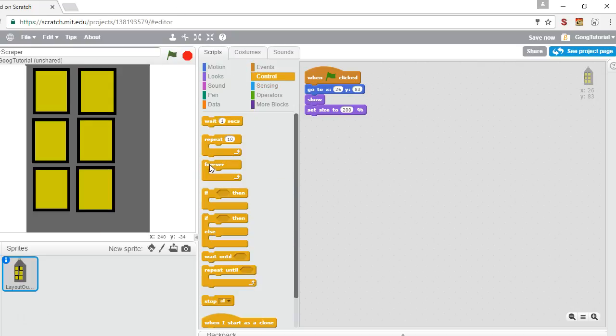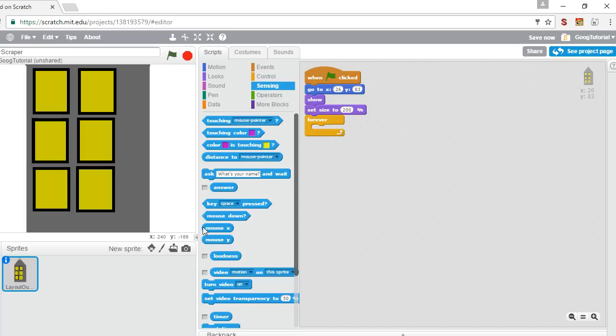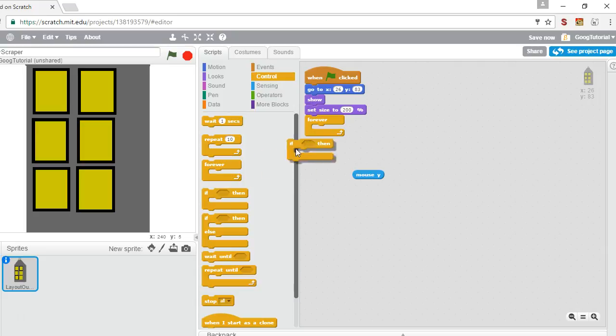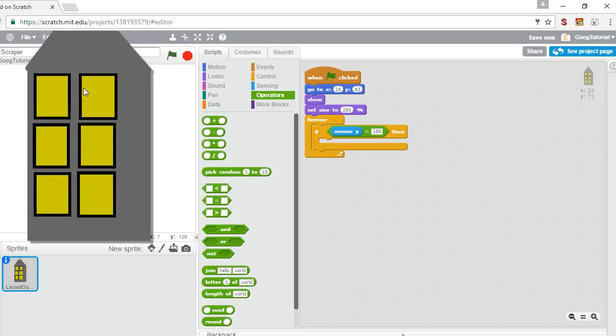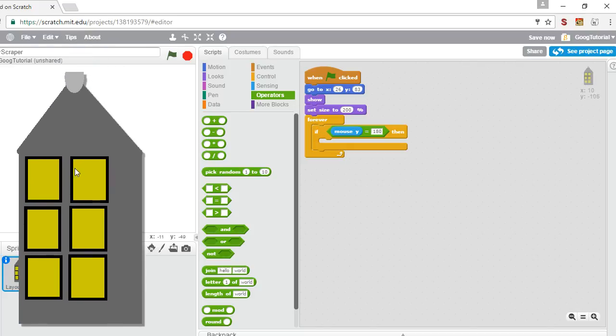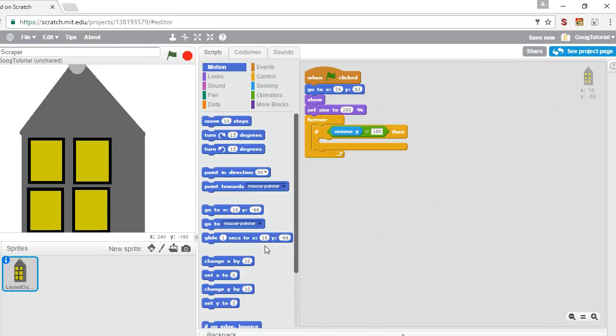Then we go to sensing, then mouse Y. So forever, if mouse Y equals 180, then it is going to glide up the hill. But we want Y to be the same, so we type in 83.